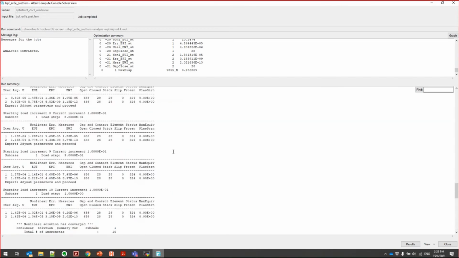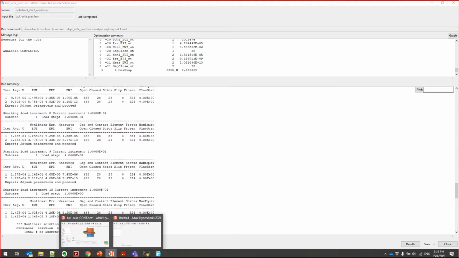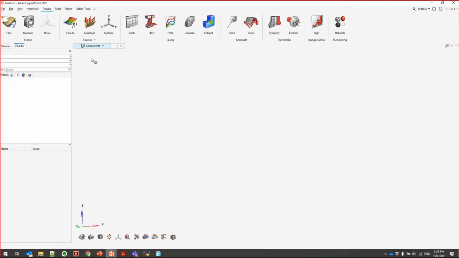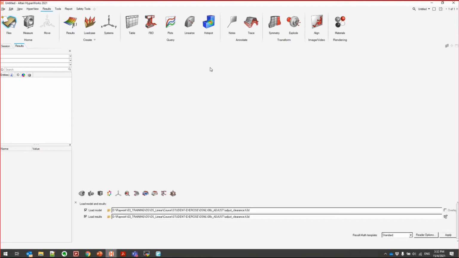Yep. So if you look at the animation, do I have HyperView here? Good. Let's just open the model straight away from here.